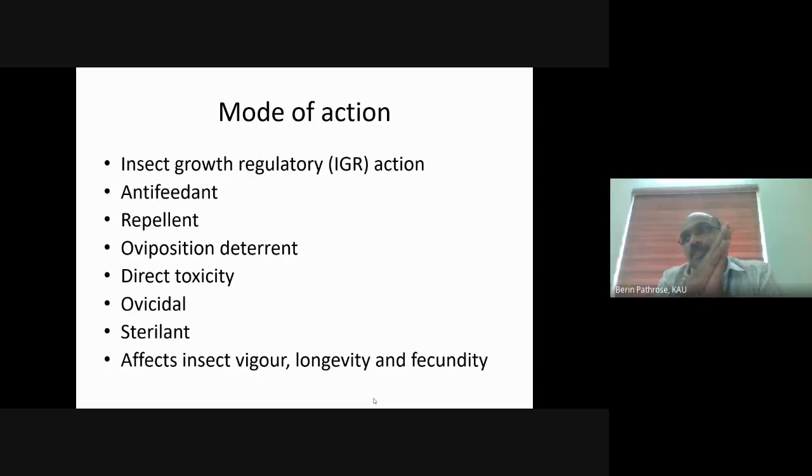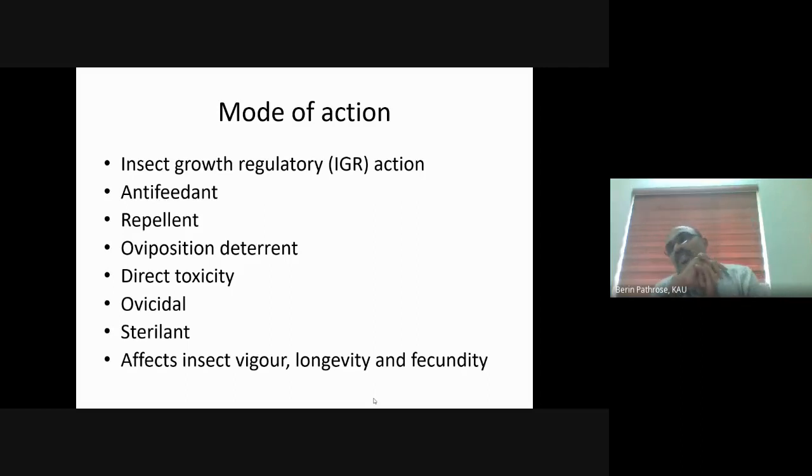If you spray some neem-based pesticide on, say, chili, whitefly won't be able to come and sit on it because of the repellent property. But if neem doesn't have any repellent property and has only antifeedant property, that means whitefly will come, sit and rest under the leaf, and once it tries to suck sap from the leaf surface, because of the antifeedant property it won't be able to suck the sap. So that is antifeedant property. Repellent property repels the insects away from the sprayed surface.